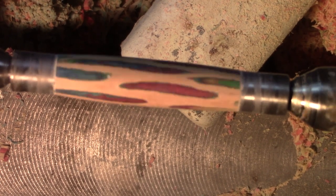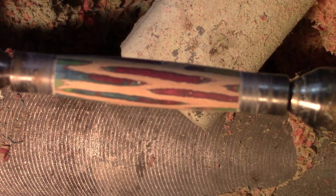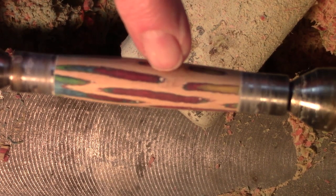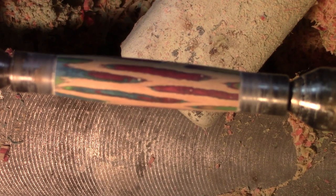And there we go. Now it's just a matter of putting a Glu-Boost finish on it. But as you can see, there's some white spots here where I've got sawdust that's actually inside it. So what you want to do is either use a compressor and blow it out. I usually use boiled linseed oil, BLO.